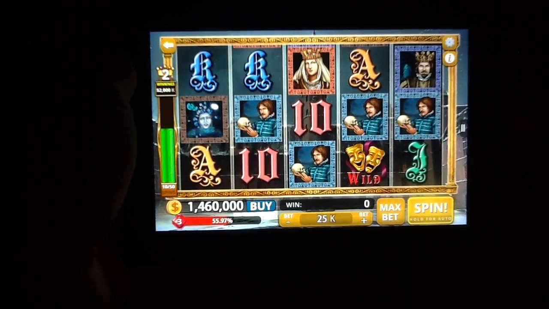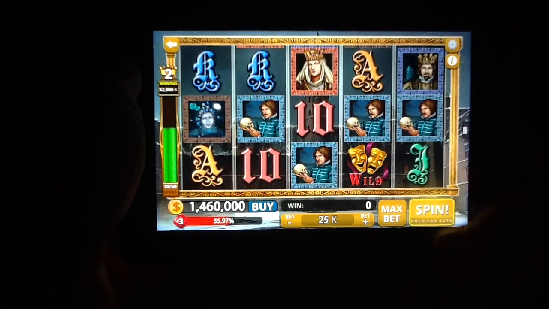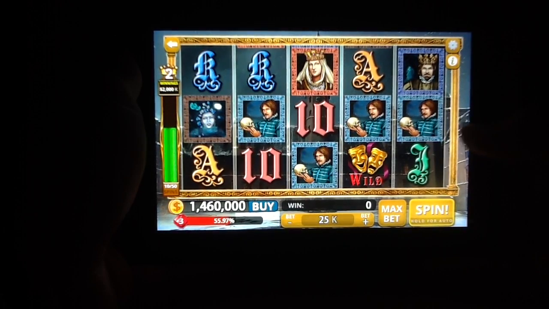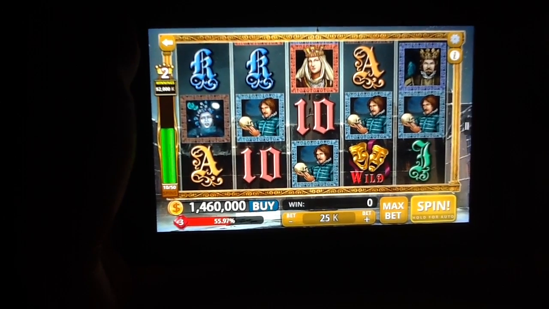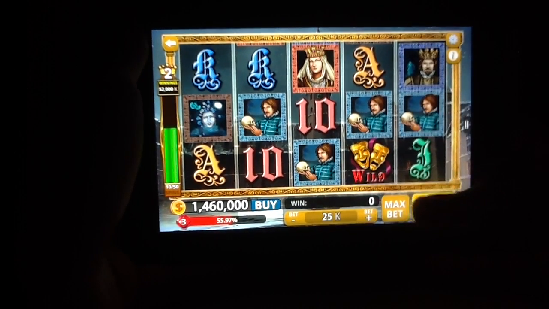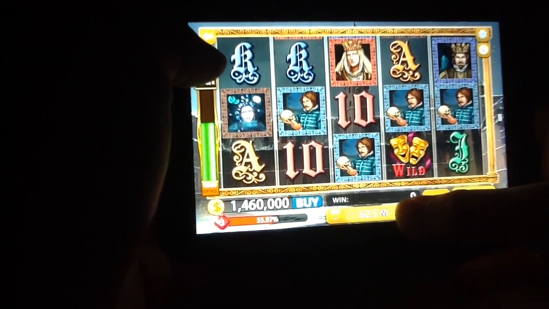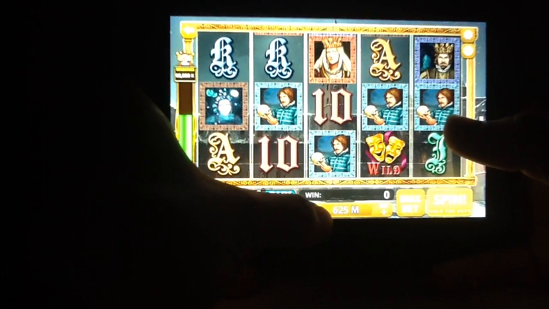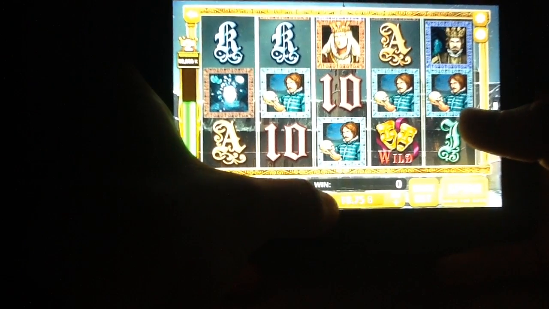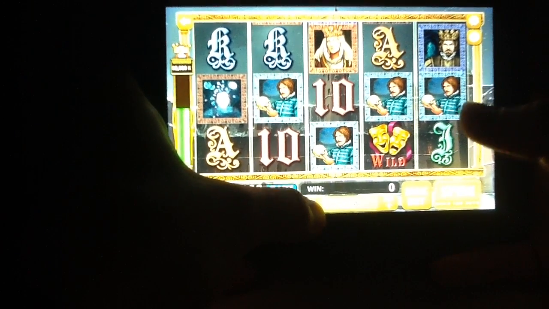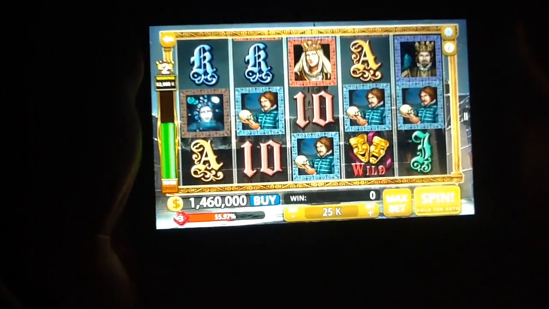If you've never seen a slot machine before or don't know how it works, I'd suggest Googling the basics, because there are places out there that could much better explain how they actually work than I could. But if you're familiar with these things, then this is pretty much exactly what you'd expect. It is a slot machine. I've got 25 different lines, basic bets. If I want to increase my bet, I can tap this. It maxes out pretty high, all the way up to the billions, which I don't have any billions to spare, so we're not going to do that. We're going to go back down and settle in somewhere around the 25K mark again.